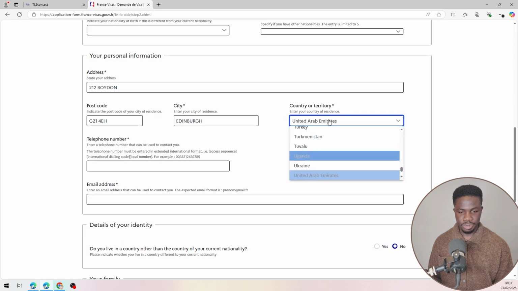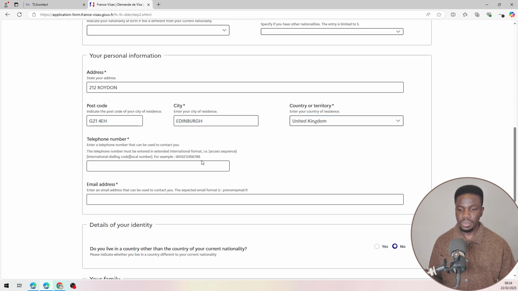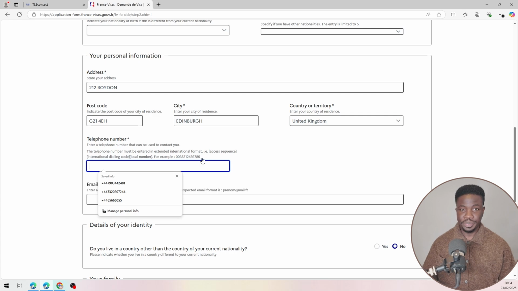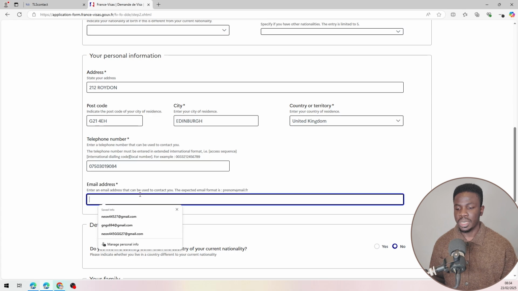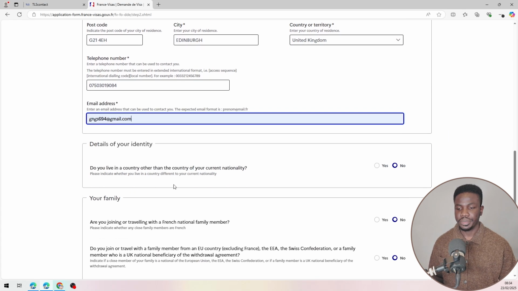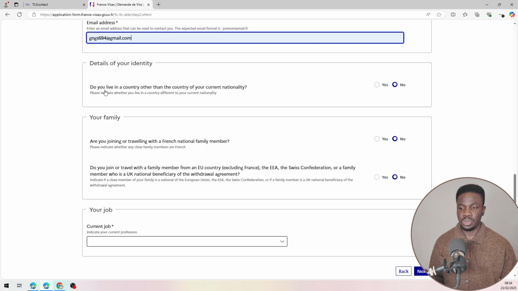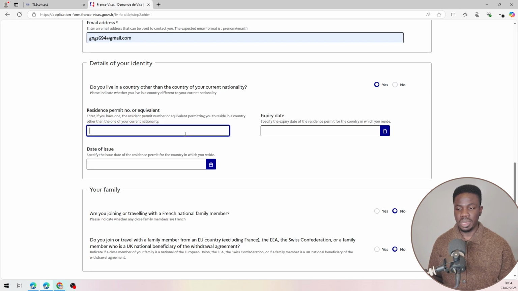I'll just select the country of residence. Then I'll type in my telephone number. And I'll type in my email address. Now, do I live in a different country that's not my current nationality? I'll click yes. I'll type in my BRP number.